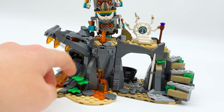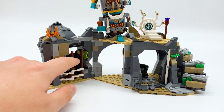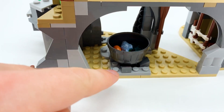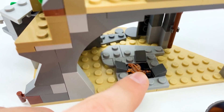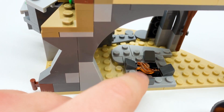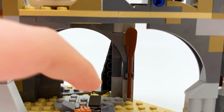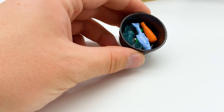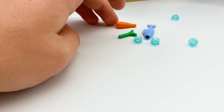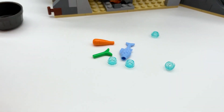On the left side there's this little bone cage, and on the right side there's a little area to cook food. The inside of the cooking side is fairly simple — you just have a little campfire with a bowl on top of it. The campfire uses the classic smaller fire piece with some stones around it. There's also an oar on the wall you can use as an accessory. Looking at the bowl itself, there are some pretty cool parts inside: two parts of a carrot, the stem and the carrot itself, a little blue fish piece, and four blue studs representing the water it's cooking in.